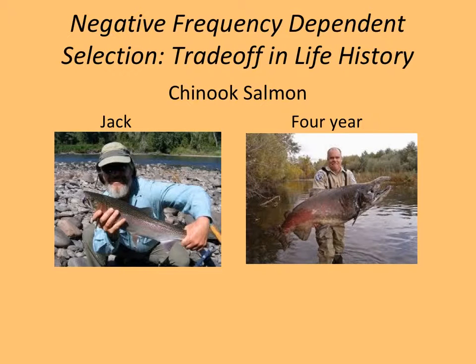Now, the big one takes 4 years from the time the eggs are laid, spends about a year in the natal stream and goes out to sea for the rest of the time and then comes back to spawn. That's 4 years of being exposed to predators. The small one only takes 2 years. It comes back to the natal stream every 2 years. Much smaller, right? And you think, well, so what? It's still small. You know, bigger is better.